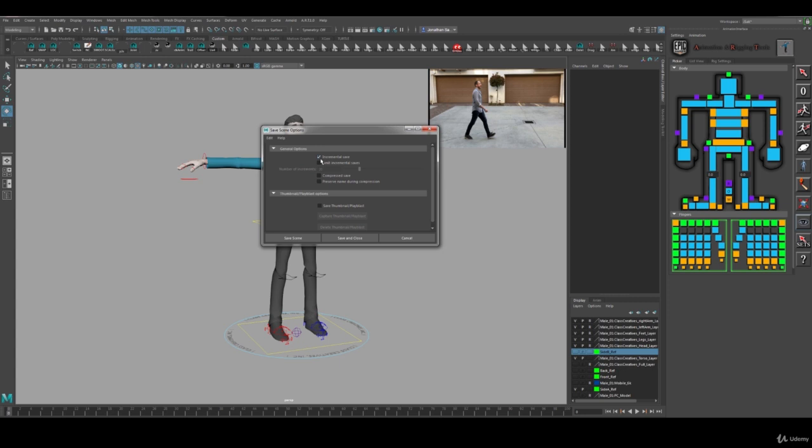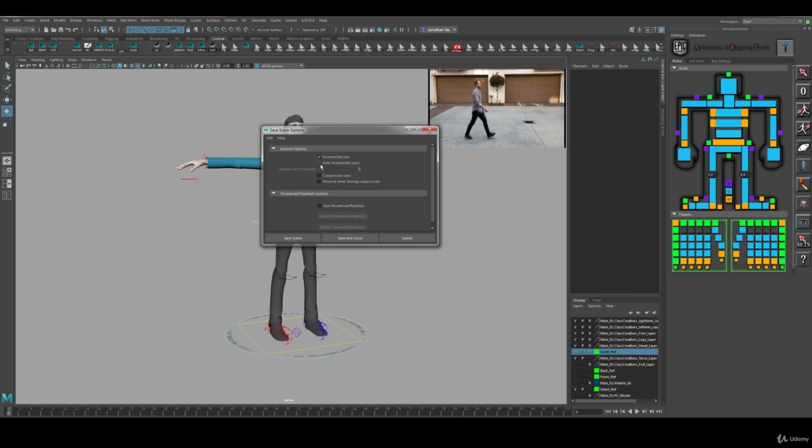What it basically does is every time that you save your file, it's going to create a save file of what you created, and then basically save off a secondary version of that. So your first save, it'll have obviously just one file, and then the next time you save it, that file that you saved before will get moved and saved into the incremental save section, and then you'll also have the new save file that you have in the scene. So it's important to turn on incremental save just so you don't lose any work, and if you have a corrupted animation scene or something like that, you won't lose any of your work.